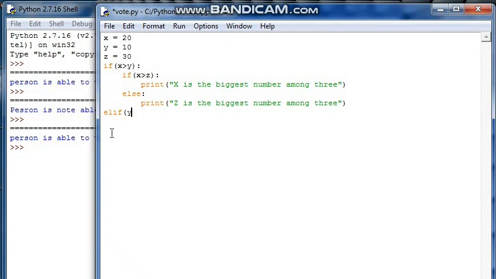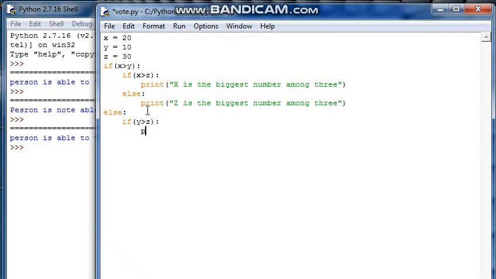Here we basically write else. If this condition fails, suppose y is greater than x, then we definitely move to the else statement, so there is no need to write the condition again. And here we will check whether y is greater than z.